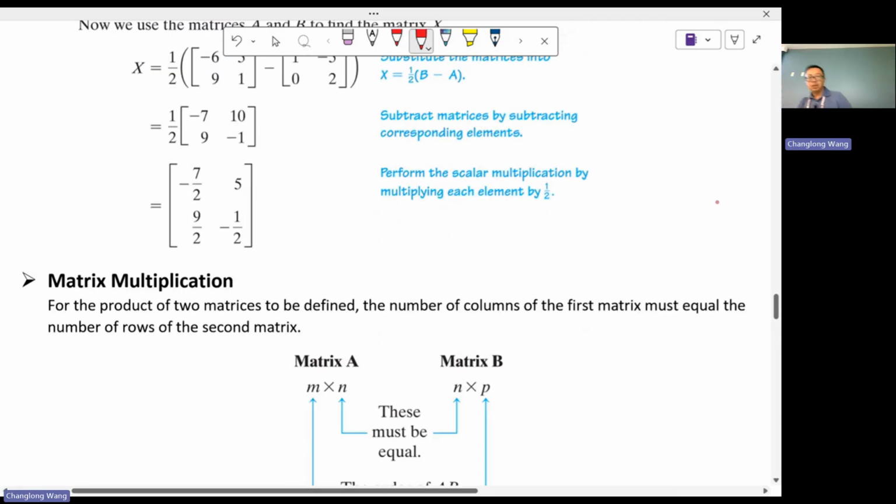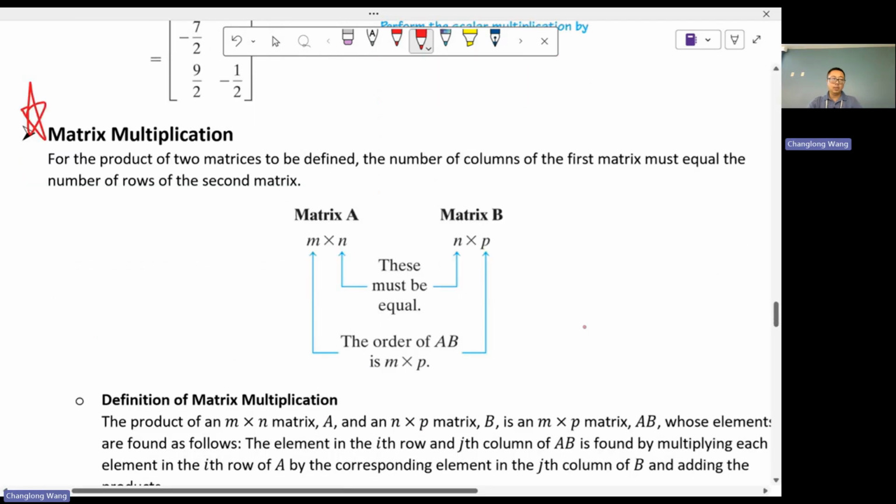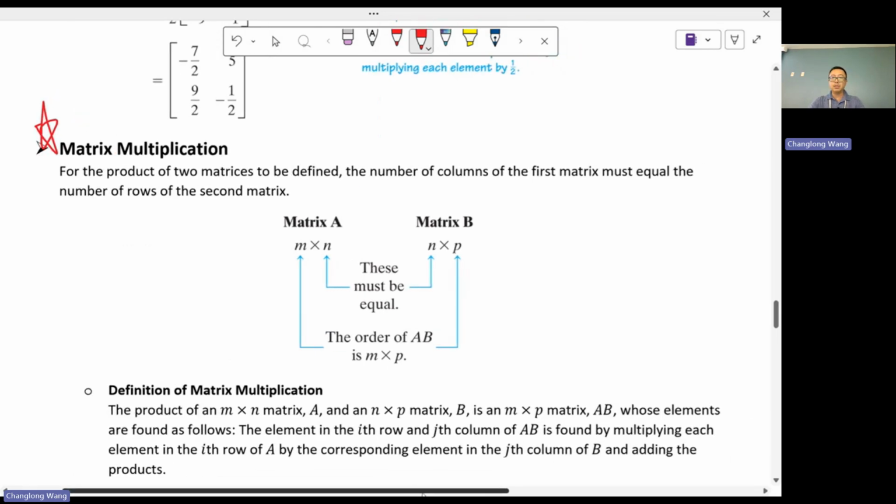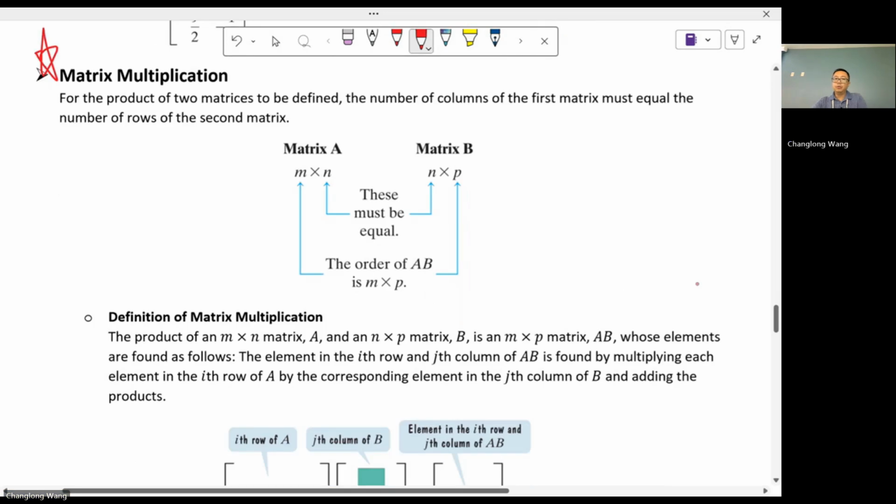Now, matrix multiplication. Notice it's not scalar multiplication, it's matrix multiplication. That means you'll be multiplying matrices. And that's probably the only thing that could still throw people off. But trust me, it's just about certain rules. Once you get used to it, it will never be an issue. But the only issue is you might forget.